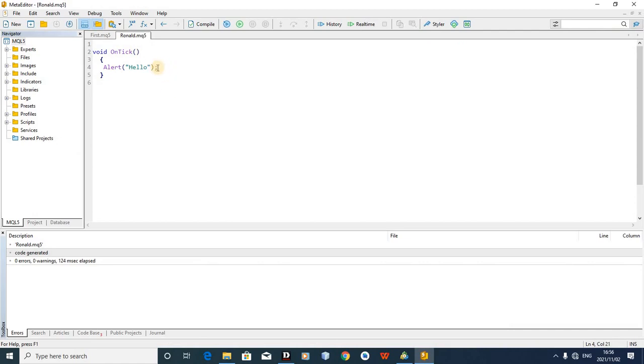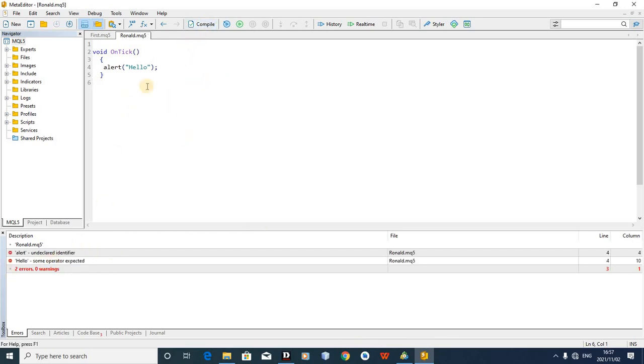You will spend the rest of your programming career forgetting this thing. It's okay, we make errors, don't jump. So this is our function, as you can see. You must type it exactly as it is. If you put a small a here, it won't work. You can see it won't work at all.